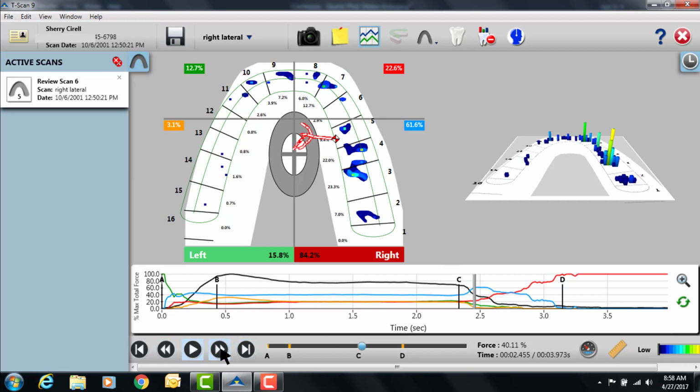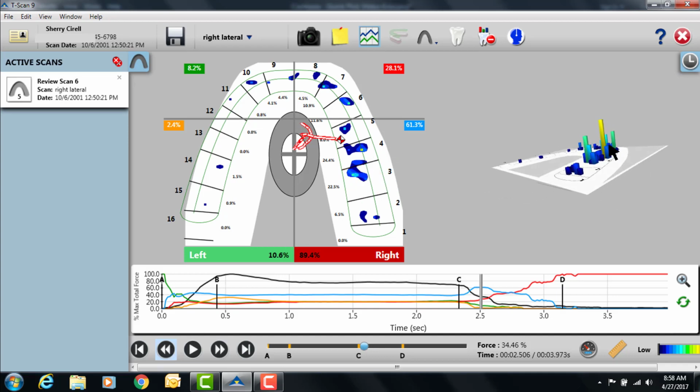As we play through this movie incrementally using the forward 1 frame button, you can see that there are forces here. If we go back right to where the center of force is before it moves towards 6, you can see that tooth number 4 is one of the higher forces creating this discrepancy, along with, it looks like, tooth number 3.